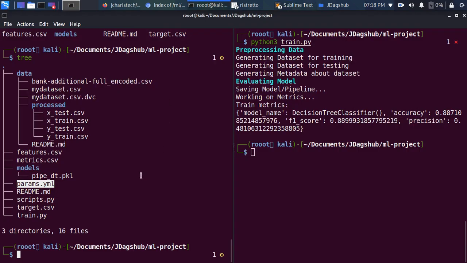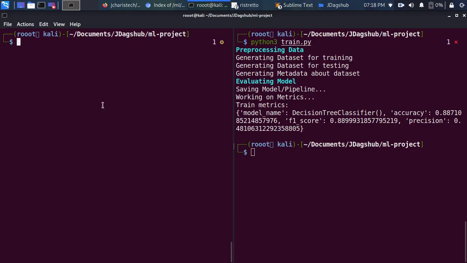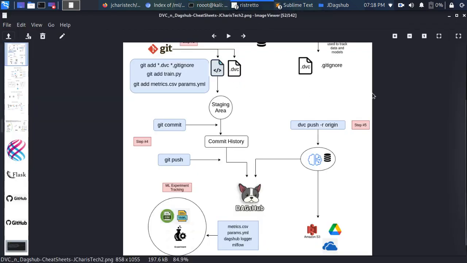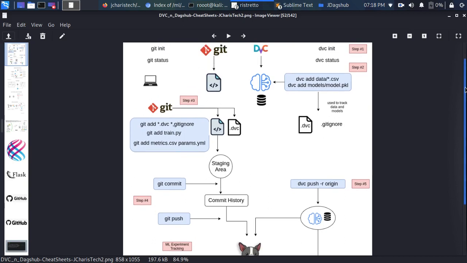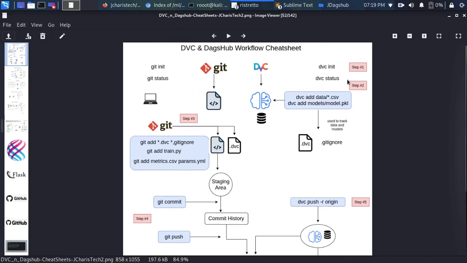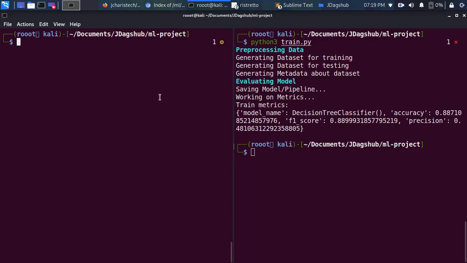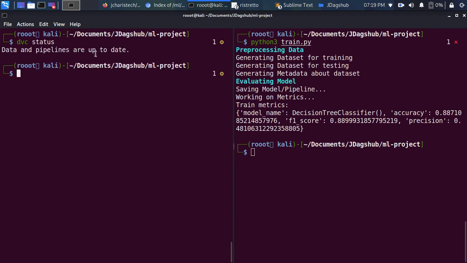Since you are done with it, I'll come back to my workspace and you try to follow this workflow. First, you check the status of it. We have already initialized it. We're going to check the status and add this one. That is going to be the first code. So: DVC status. You can also use FastDS to do the same thing, but let's follow the DVC format, then later on you follow FastDS. So the pipeline is up to date.